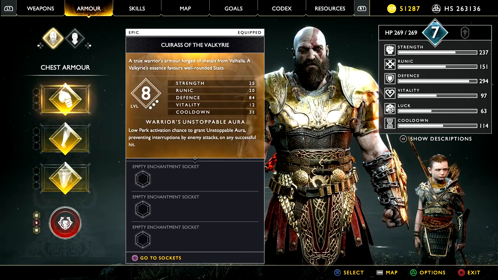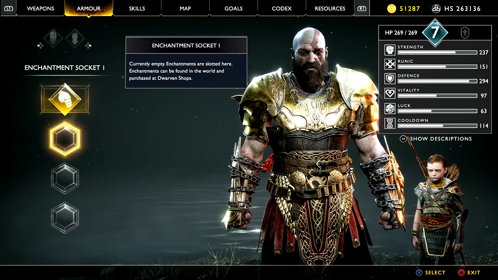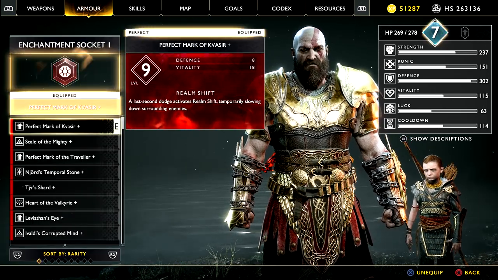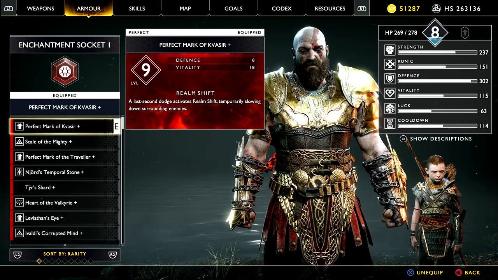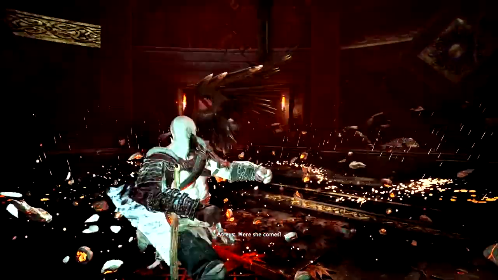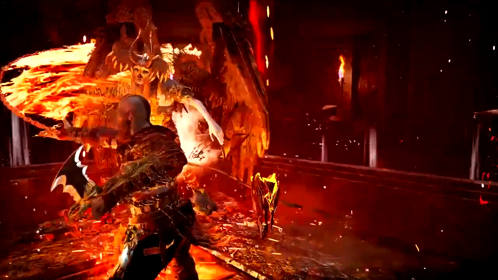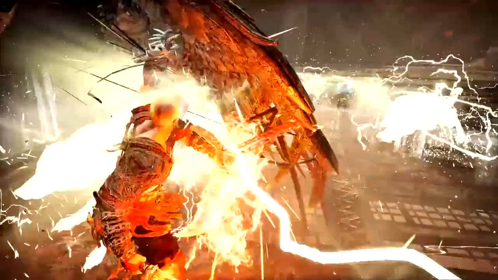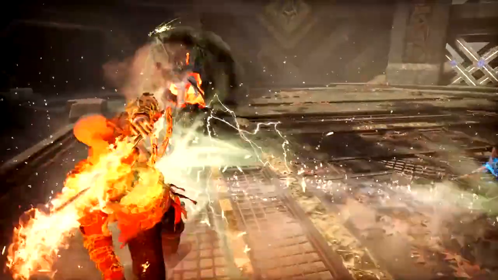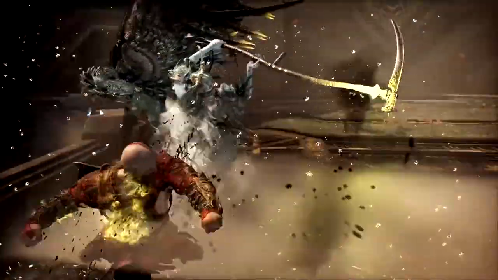Starting off with the enchantments, my favorite enchantment of all time, you know what it is, Perfect Mark of Kvasir. The reason why I use this talisman, not only does it allow you to perform combos when you're fighting bosses, it gives you an insane amount of ridiculous new game tech. It allows you to parry fireballs and melee combos, and you can just imagine the combos that I've been doing.